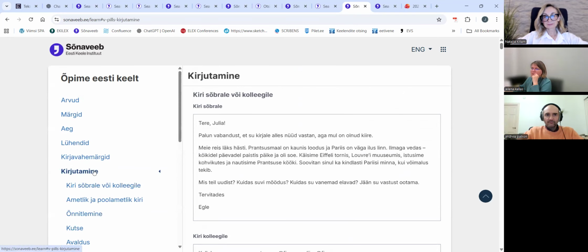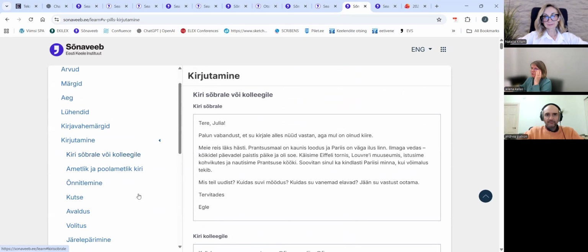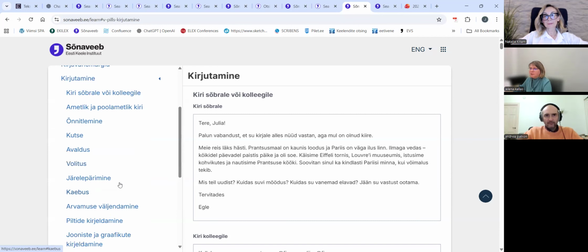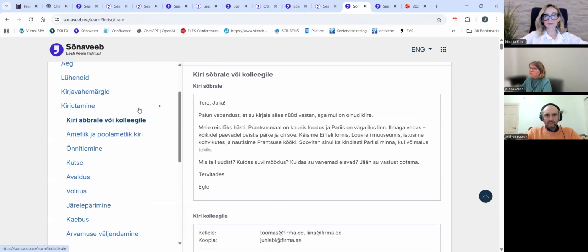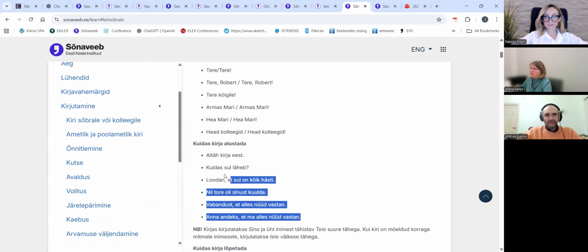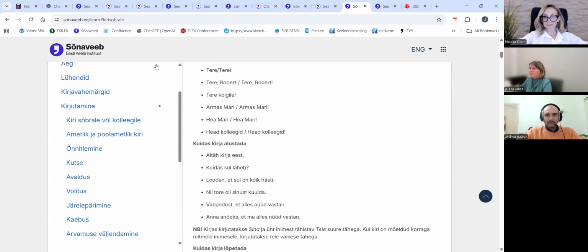And let's look at this writing section. Now it's all in Estonian. But as we looked at with Natalia, I will show you now, so that we encourage people to use machine translation or AI chatbots for translation. Here we have examples of how to write letters, how to start the letter, and what phrases you can use at the end of the letter. Let's say, for example, here, how to end the letter.